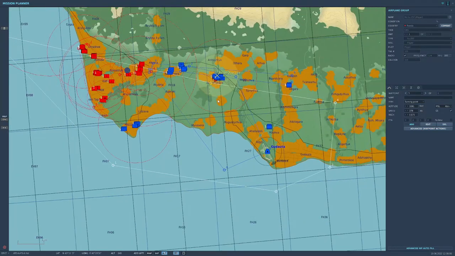Blue units between our front line and our recon objective are armed with missile launching enemies, so we will be attacking from the east. On approach to our target, I will set the speed to 330 knots, because that is what I found the AI to prefer when attacking ground targets.